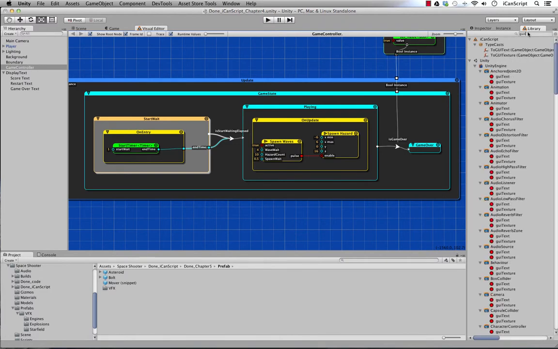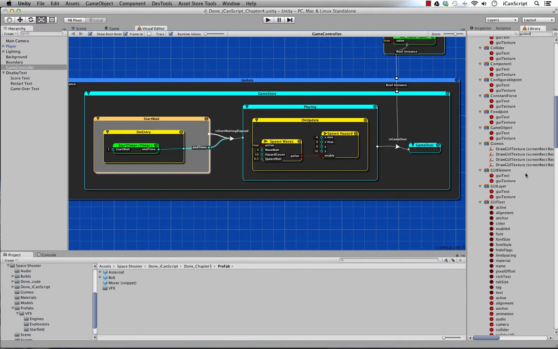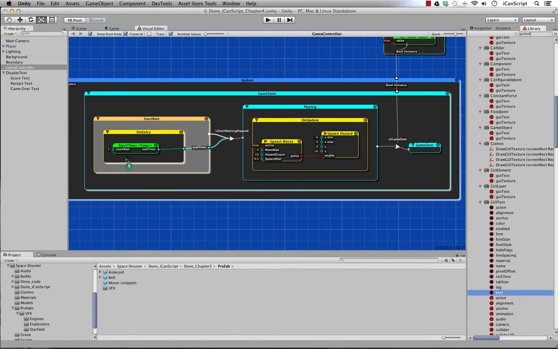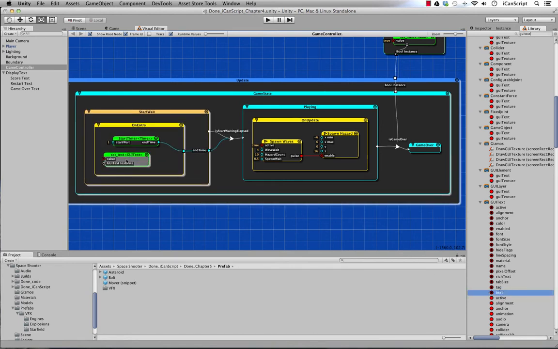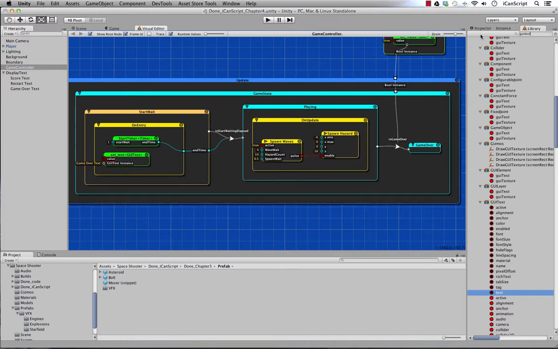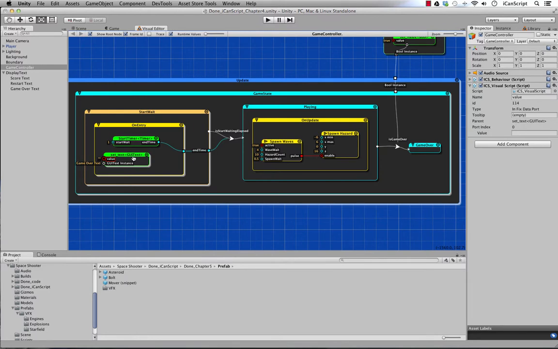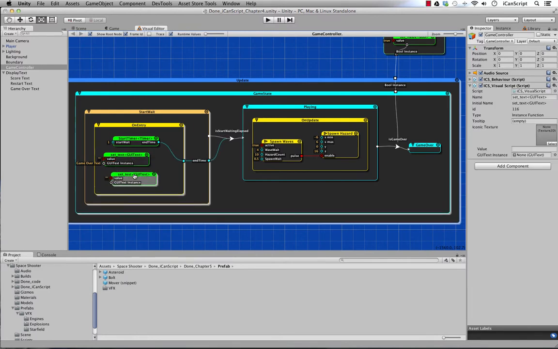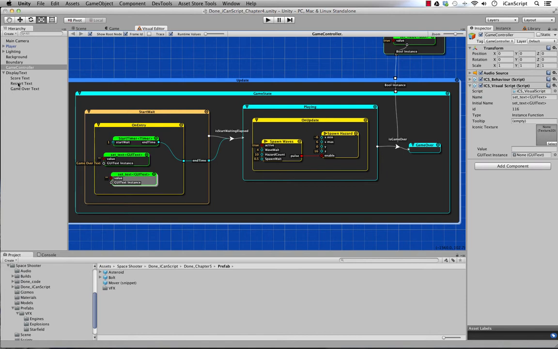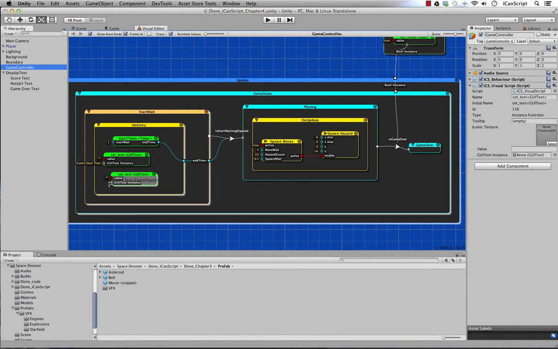Find the GUI text class in the library. Now drag the text input port into the start wait onEntry. Drag the game over text object into the instance port and set the text to blank. Just click on the string to add the double quotes. Let's clear the restart text as well. Just copy the GUI text node by using shift drag and change the instance of the copy to restart text.